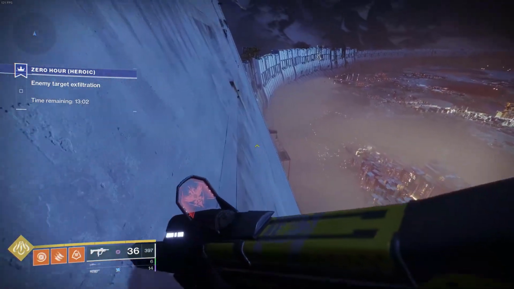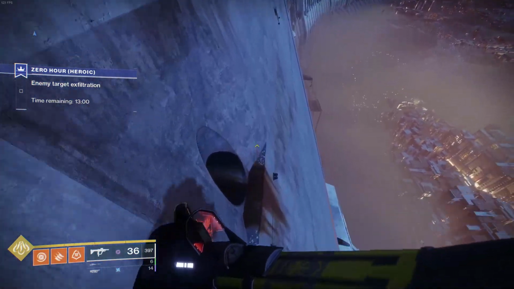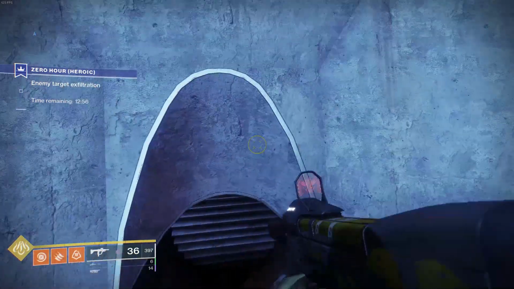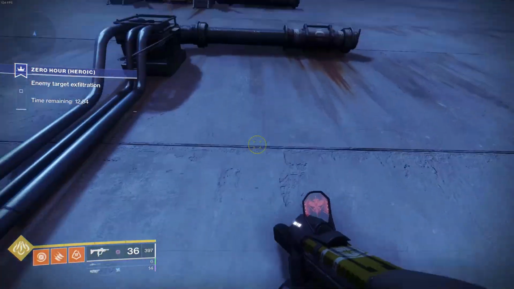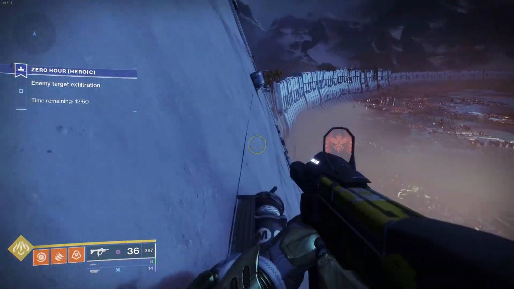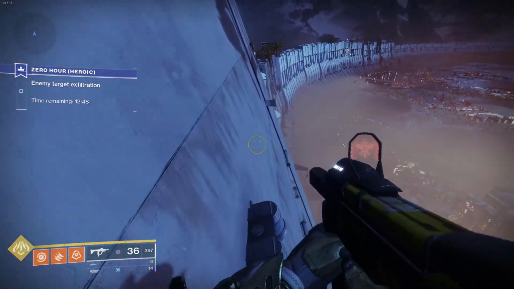So just go through here. Again, with Warlock and Titans, this is much easier. I think with my Warlock, I got the boss room with like 7 minutes left. It's not hard at all when you have the strafe jump, because you can kind of like cheat the system. But when you only have a triple jump, you're in for a treat.